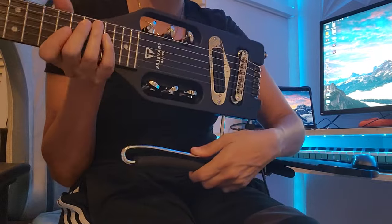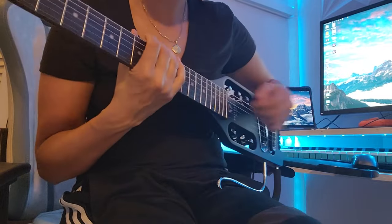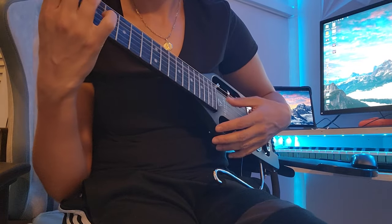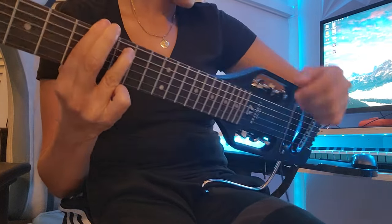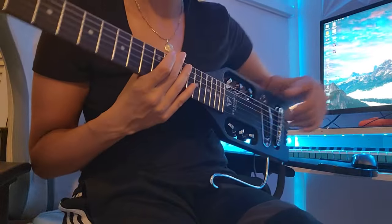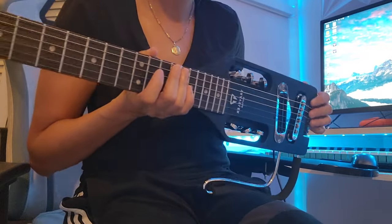This one is the Traveler. It comes with an attachable piece to help you rest it — very good position-wise and it feels comfortable. The jack is on the back. Unlike the Hush guitar, this one doesn't have any knobs to adjust high or low pitch, or phase. It's simple and to the point. There's no volume knob either, so you'd have to adjust it from your amplifier.